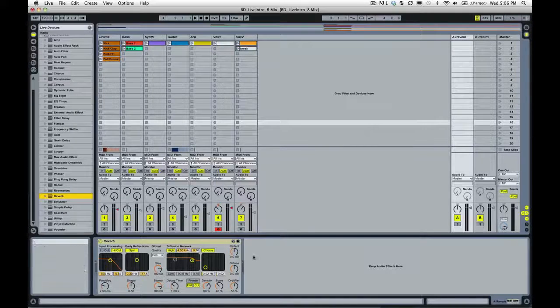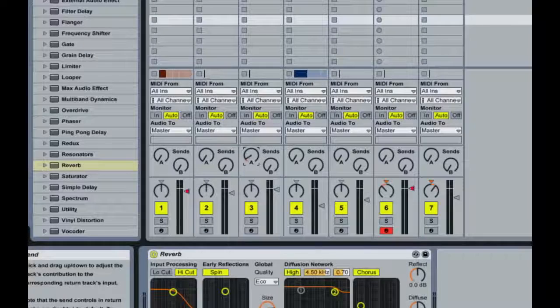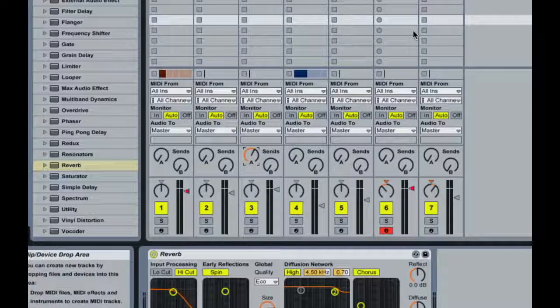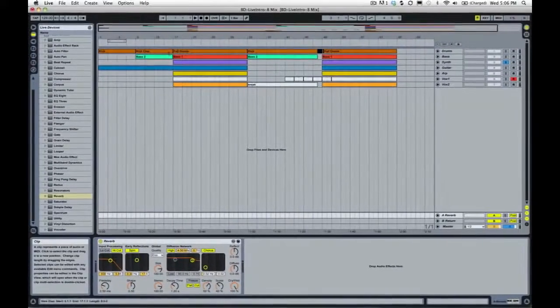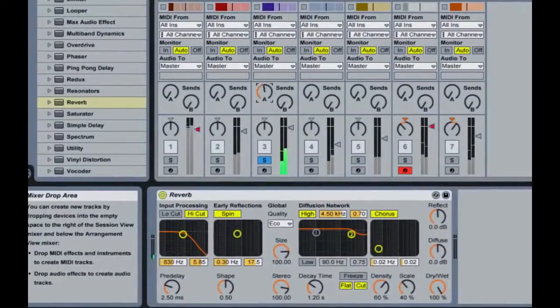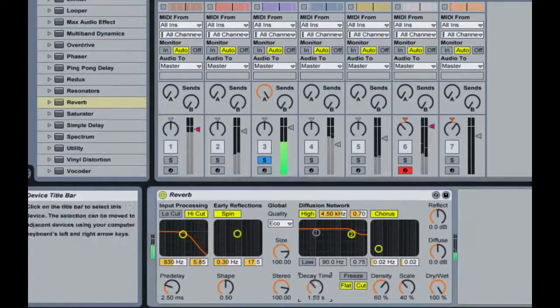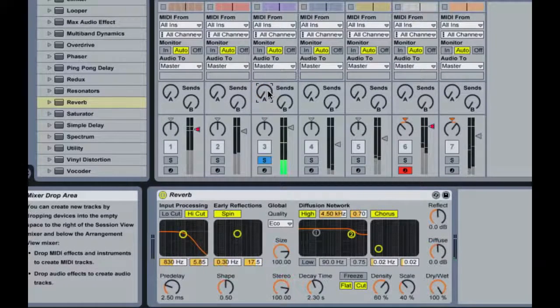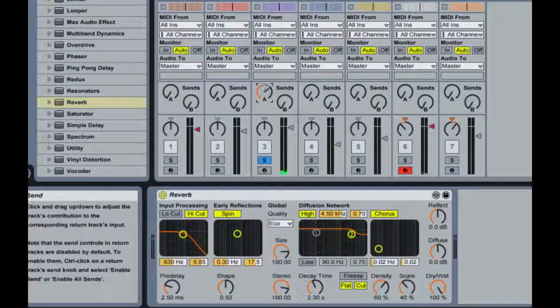We're going to make sure that our dry/wet parameter is all the way to 100%. And again, this is on our send A. Now, if I turn this send A up, that's going to allow this track to go through and be affected by this reverb. So let's see what this sounds like. I'm going to solo this track. This is my synth track, and I'm going to go to bar 17. Now, if I crank this up, you can notice that it is getting affected as I turn this up.